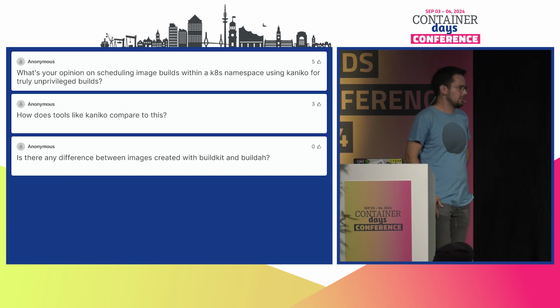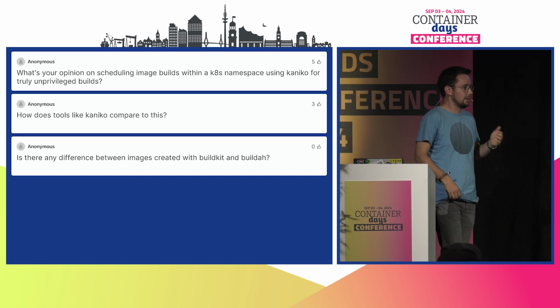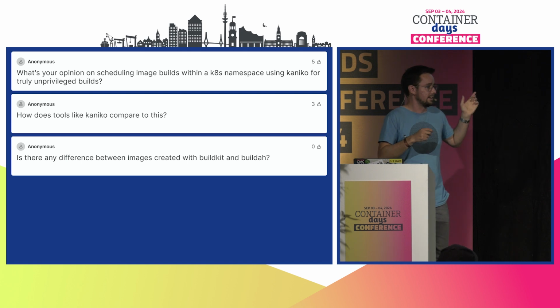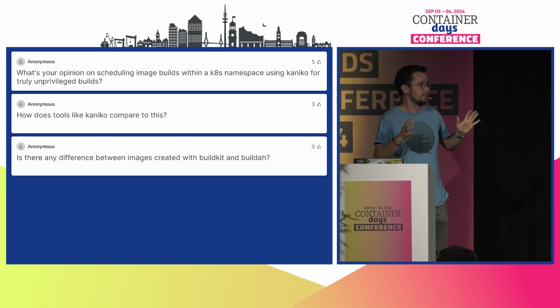It depends on your threat model. So, I mean, it's only about isolation between the build container and the image being built. So this is kind of similar to the discussion we had about isolation, chroot with BuildKit or Builder. But it does give you less isolation than any of the other tools.